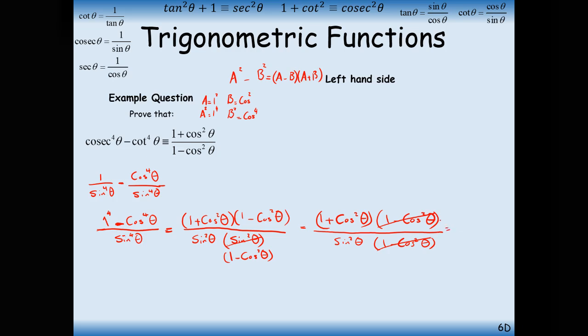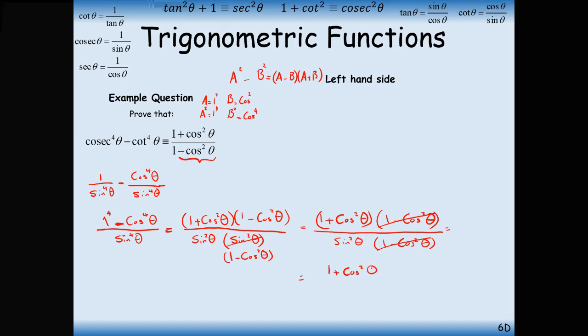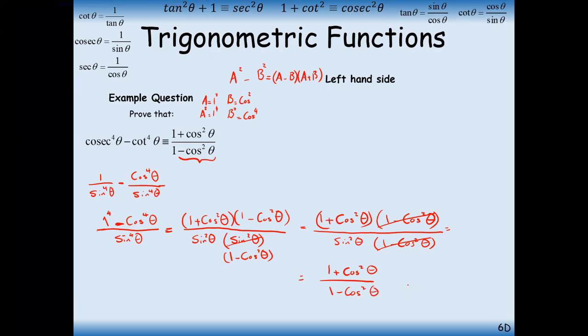And finally, we can rewrite the sine square in the denominator to be what's in the question on the right hand side in the denominator. So we will have 1 plus cos square theta and 1 minus cos square theta here. And that is the right hand side of the expression we were given. So it always helps to write where we start from and where we end up so that we can get our full marks. Okay, so let's look at the next example together.